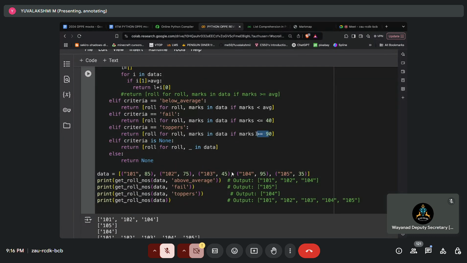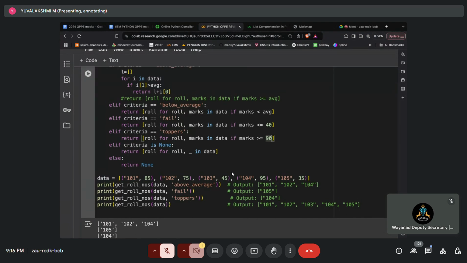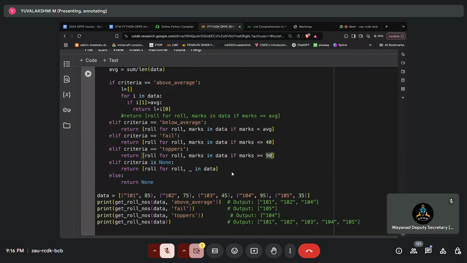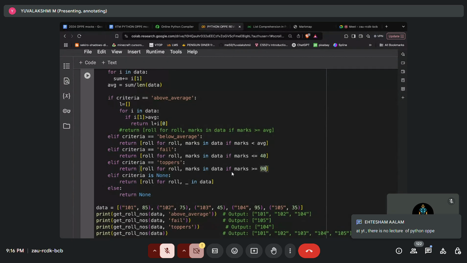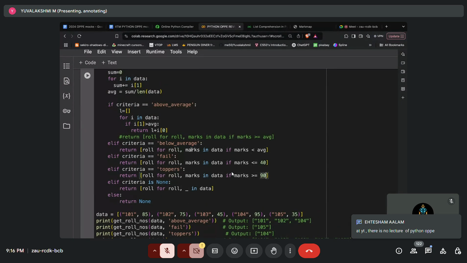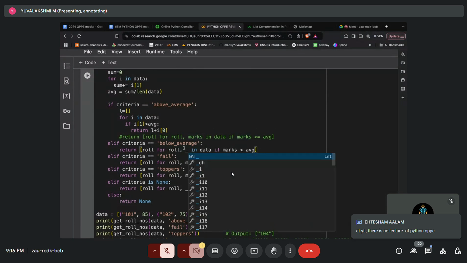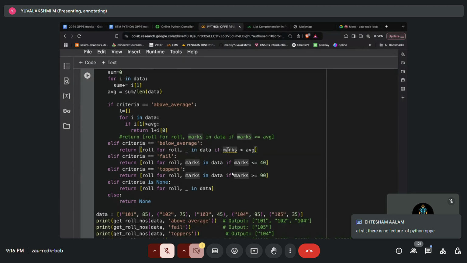Actually, in the none case, why did they just not write marks, and instead write underscore in for roll comma underscore? You can even put underscore, but you have to put underscore here too.